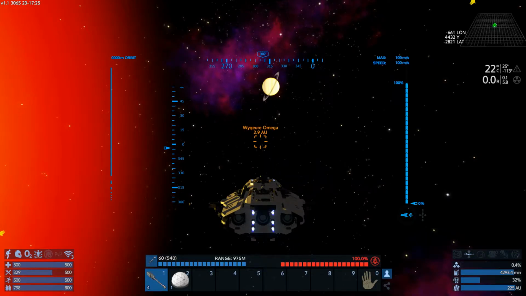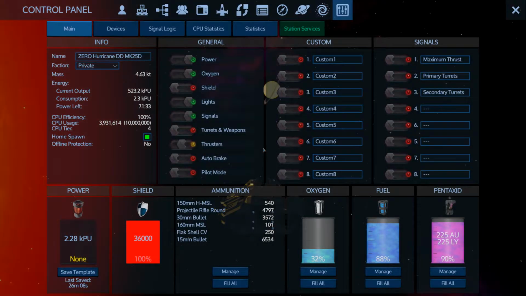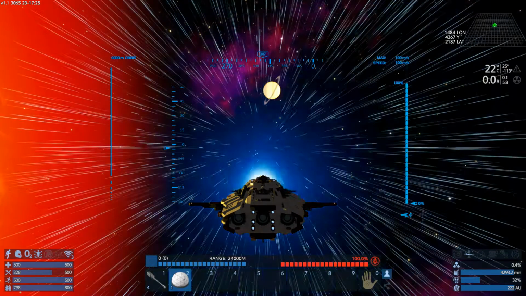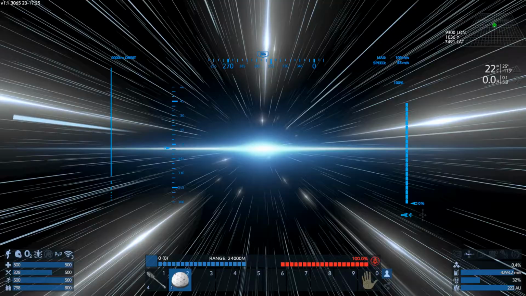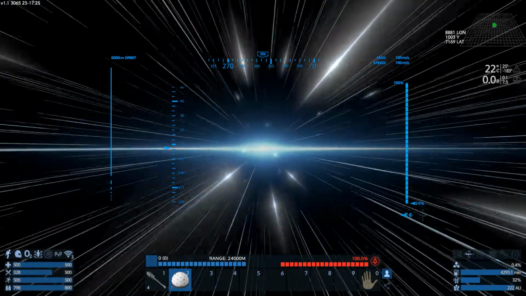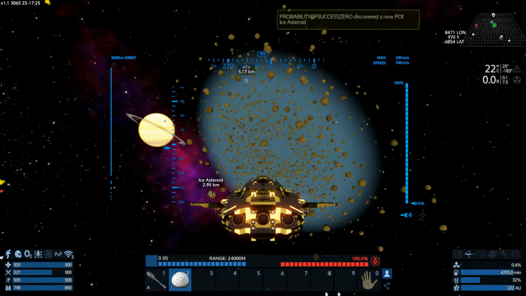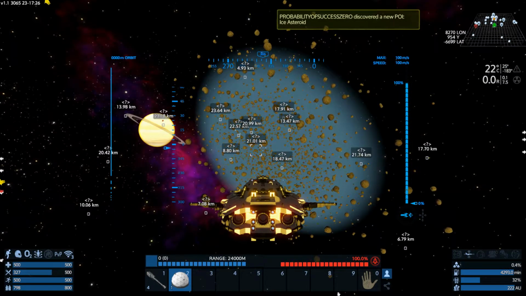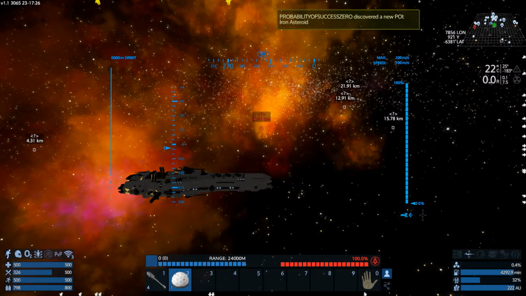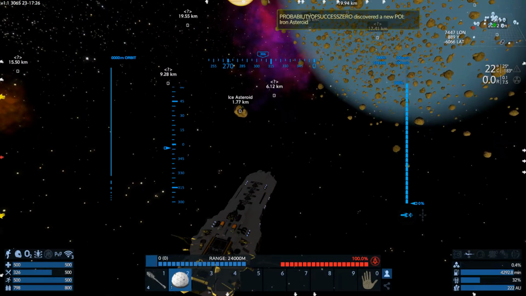And we're just going to jump away. 5, 4, 3, 2, 1. Oh, hang on. Let's just make sure. Yeah. Go. I'm hoping we're not going to jump right into some enemy ships. That would be really bad. Ice asteroid, and we do have a red dot already. Iron asteroid, oh, we're picking stuff up pretty quick.